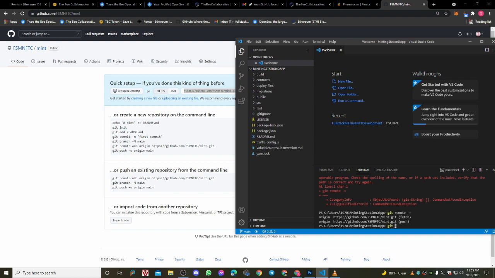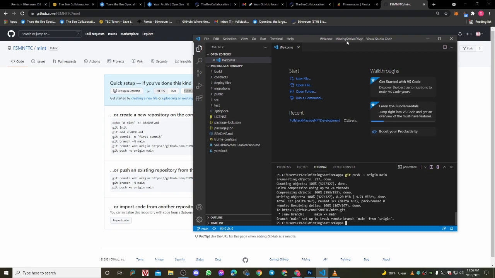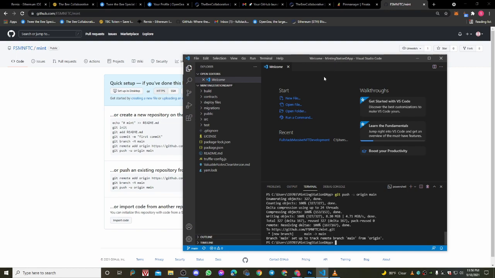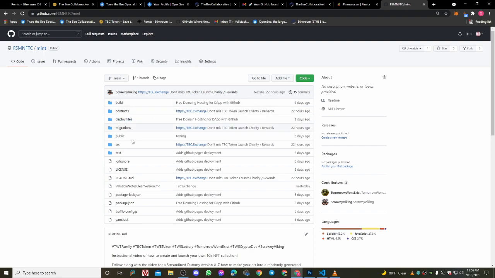Perfect. So now we're going to git add all. Didn't do anything, which is fine. So git branch main. We already have the git remote. So now we're just going to git push -u origin main. This is going to push everything that we've got right here to our repository so that we now have a working DApp. You can see it is here.